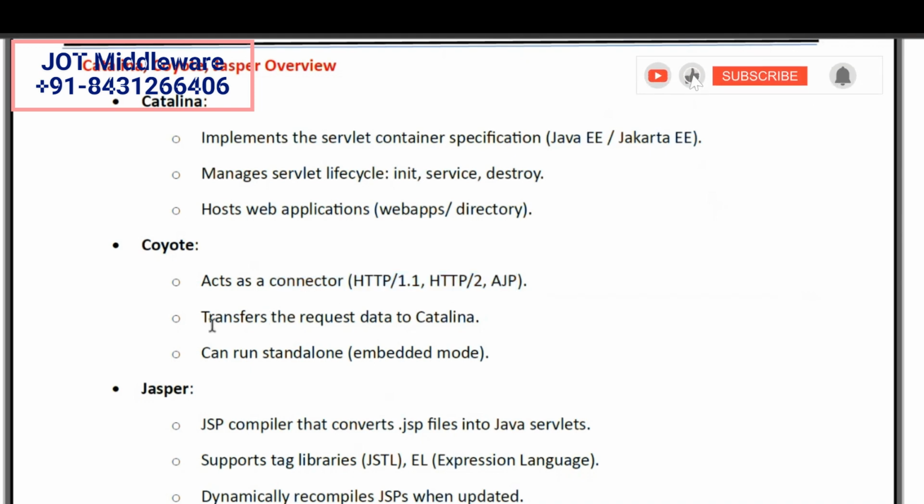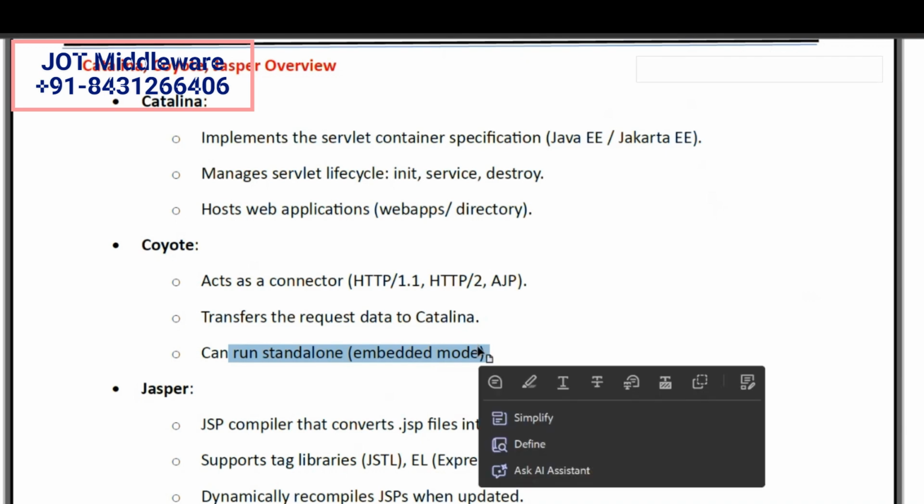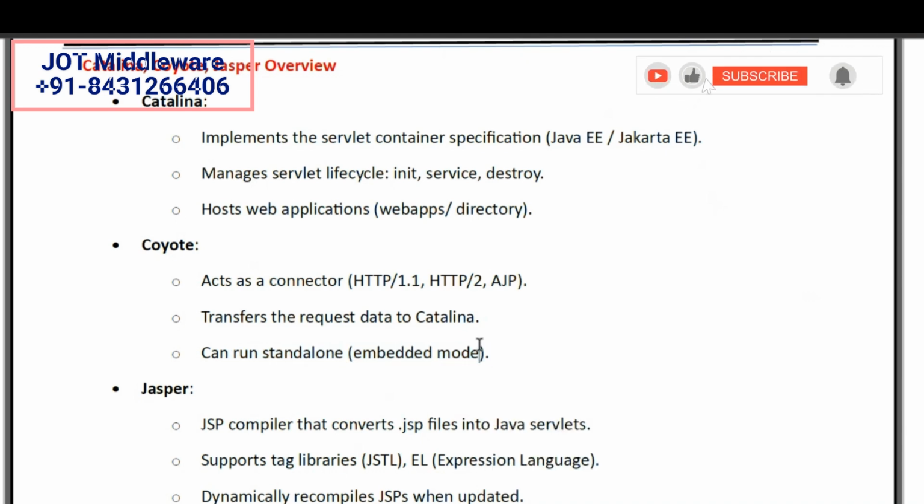It transfers the request data to Catalina, and it can also run in standalone embedded mode. This is something that is used in enterprise applications, so we need not worry about it. This is mostly used by the developers.